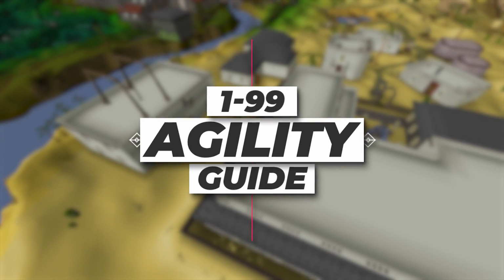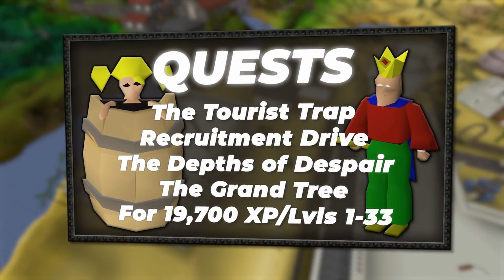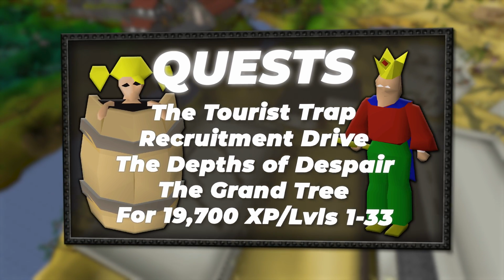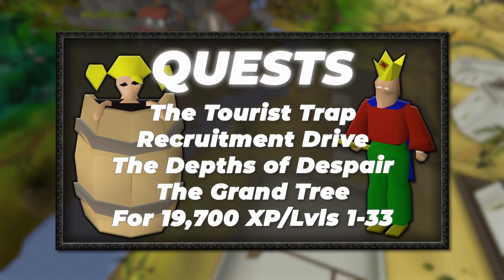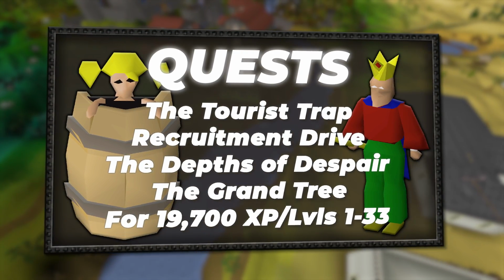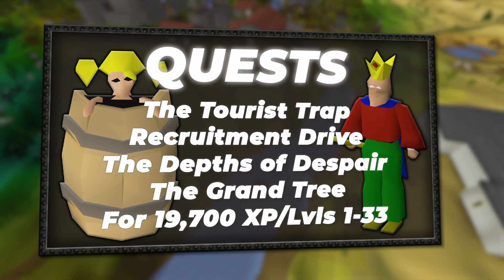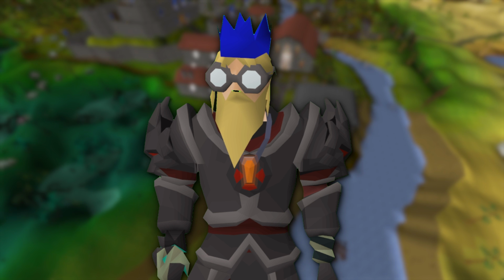Let's jump into the fastest way to get 99 agility. Early levels can be skipped by completing quests. Completing the Tourist Trap and using the experience on agility 2 times, Recruitment Drive, the Depths of Despair, and the Grand Tree will grant you a total of 19,700 agility experience, which will get you from level 1 to 33 agility. These quests can be easily done at a low level and they have little requirements.